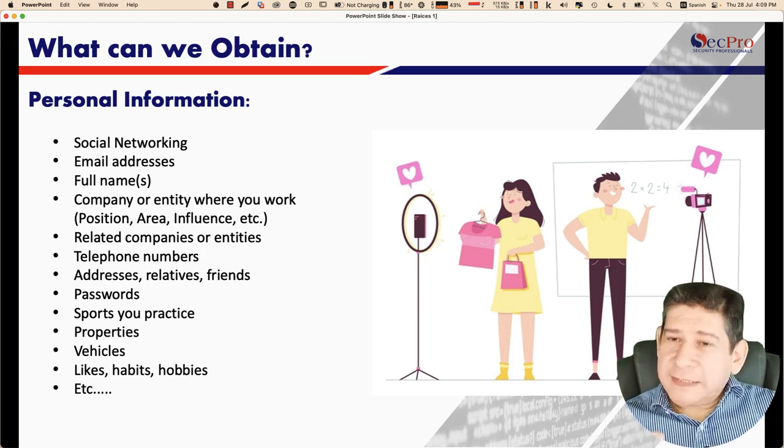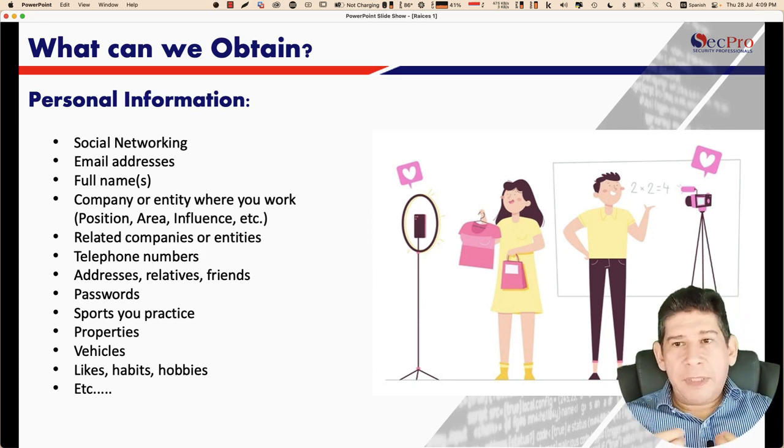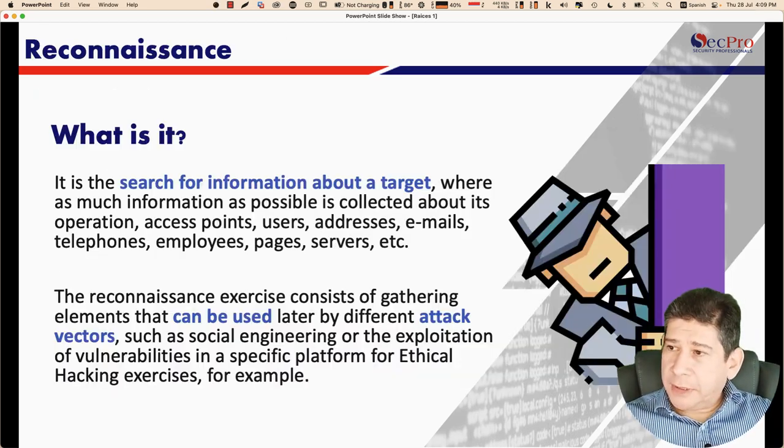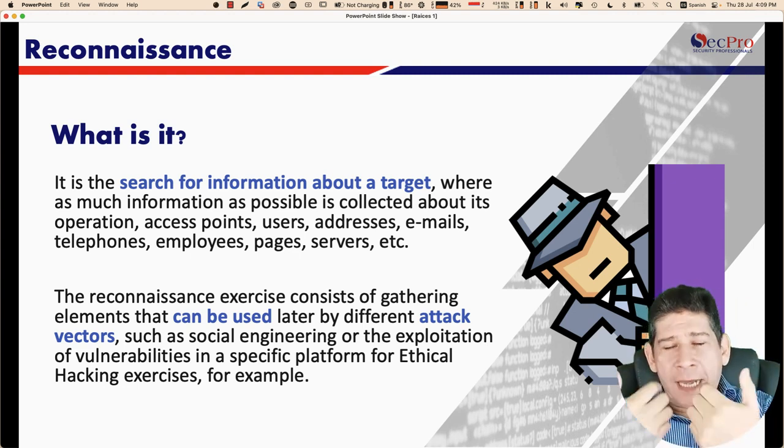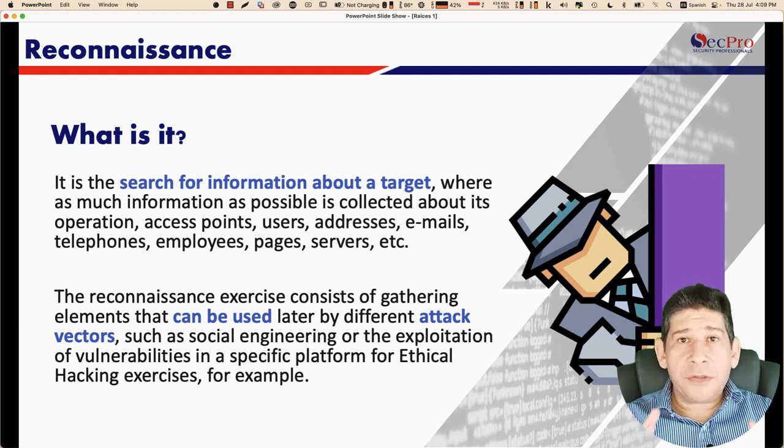So it's important to understand what kind of information you can grab depending on the source, and we are going to talk a little bit about that. There is an interesting concept called recon or reconnaissance. Normally, it's about all the analysis, investigation, etc. that you can execute on a specific target.